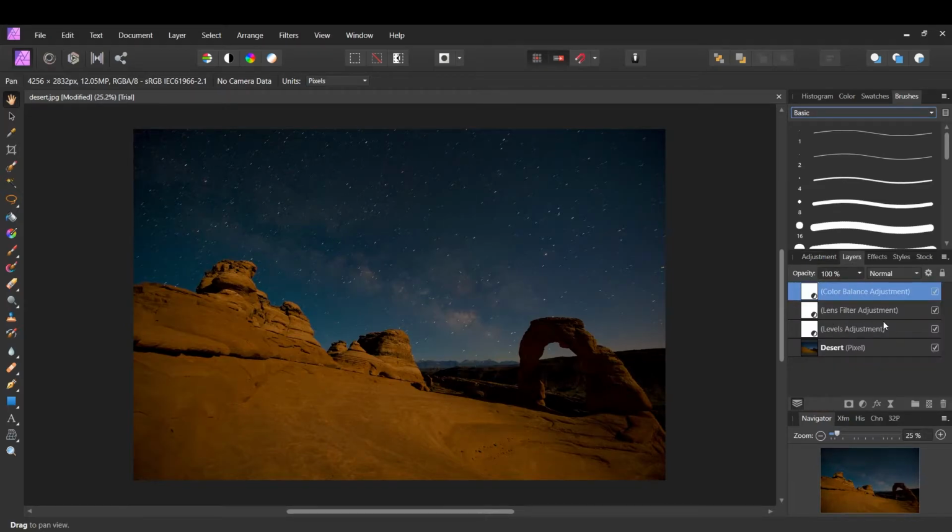The next menu we have here is layers. So this allows us to view all of the different layers of adjustments and edits that we've made on our current image. The next panel that we have here is our layer panel. This panel allows us to view all of the changes and adjustments that we've made on our current photo. We can hide or remove a layer by clicking delete on that particular layer.